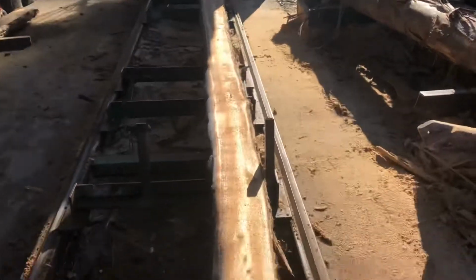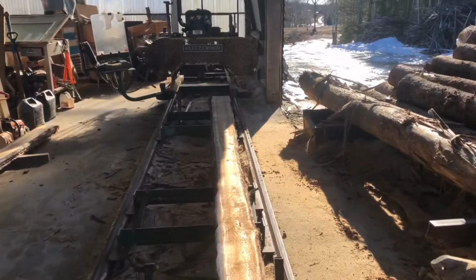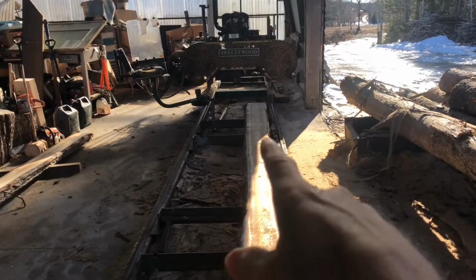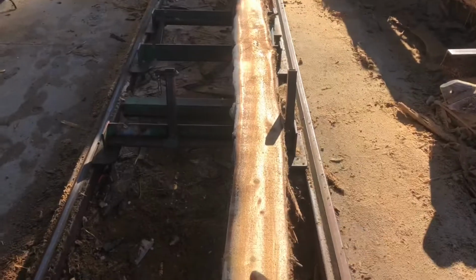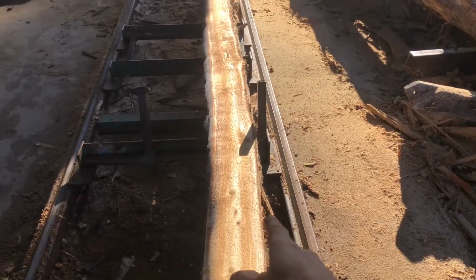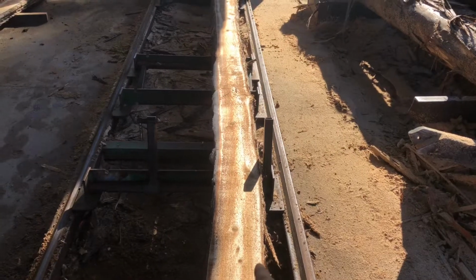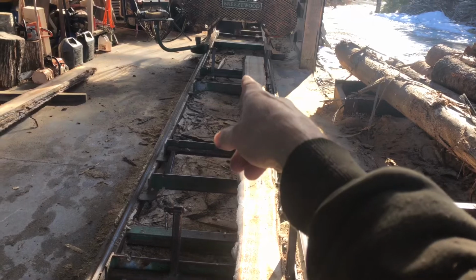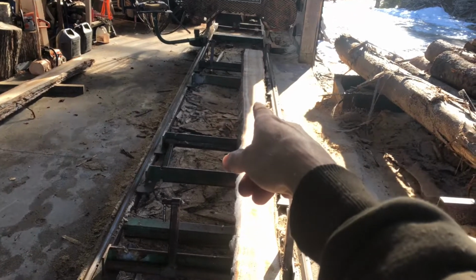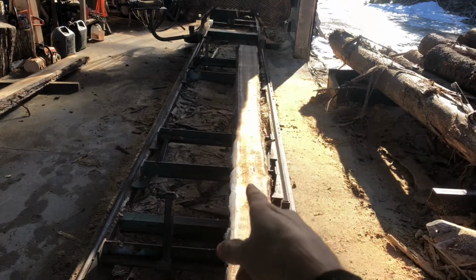So I have this one stick that's a foot longer than I need. The butt end is a little wider, and the top end is a little narrower and has a little crook in it. So on the crook side, I'm going to straighten it out, and that goes up against the roof line. And this side over here, it will be as wide as I can get down to the bottom, and then I'll dive the saw into the cut and bring it down, and then straighten it out.